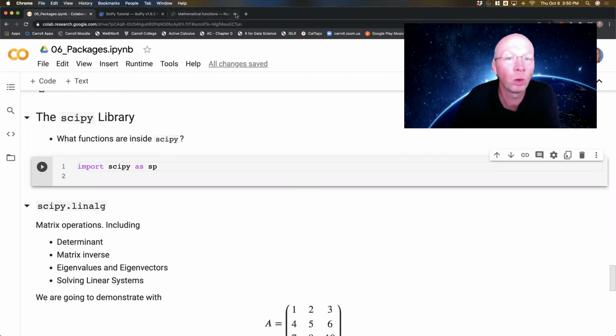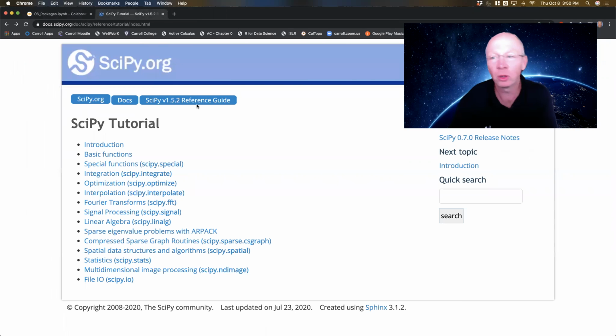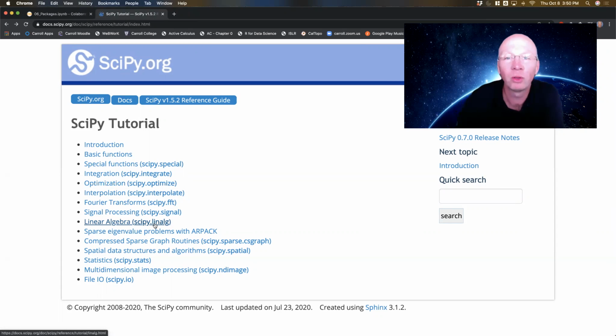So the first thing that we want to really explore is which things are inside scipy. So I'm just going to go to scipy.org and take a look at what they've got. It is really designed to do scientific computing in a really efficient and fast way. So there are things like integration schemes, there's optimization, there's interpolation, there's a couple for signal analysis, there's linear algebra. And I know some of this, especially if you're like a first semester calculus student, many of these words are even going to be foreign to you. That's fine. There's one for statistics, there's image processing. In other words, lots of really good scientific packages are hiding inside of scipy.